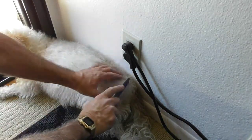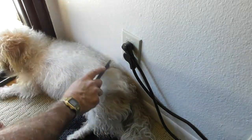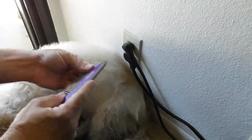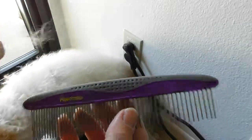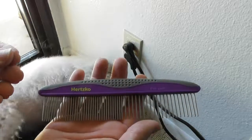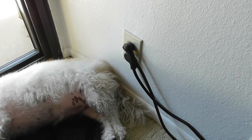I can get in there — it's still very knotted over there, so I grab the fur so it doesn't hurt her, and I comb to break up the tangles. She's going to be getting groomed in a couple days, so I'm going to stop right now. But it's a really good comb — this is the way to go. When I saw my groomer use this comb, I thought I need to buy one of these. She gave me a large one, but I like the smaller ones — they are much easier to use. Good luck.